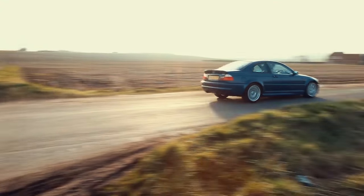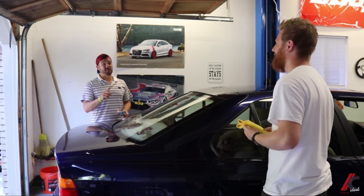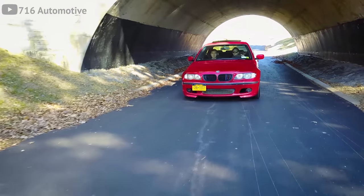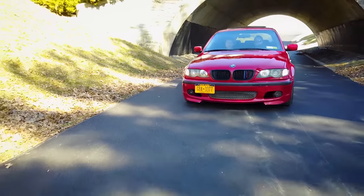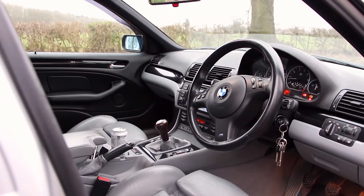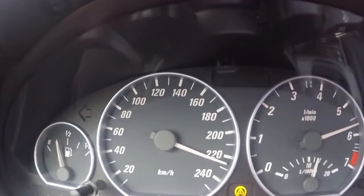I've owned not one but two E46 M3s — it may be my favorite M car — but I have one huge gripe: they never built it with a four-door version. Luckily BMW did build an E46 330i with the ZHP package from the factory. It had 10 extra horses, different alloys, distinct bodywork, and Alcantara throughout the interior. I call it affectionately the baby M3, and it's electronically limited to 155 miles an hour.